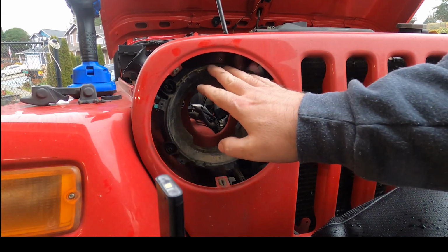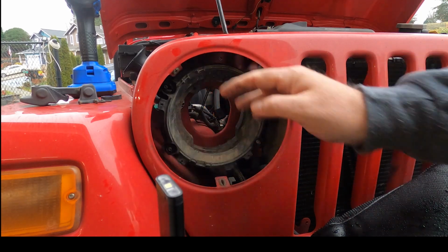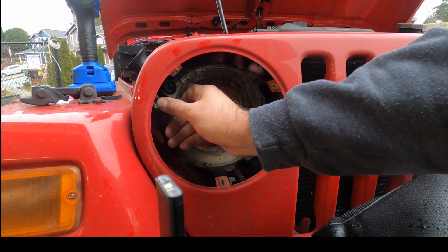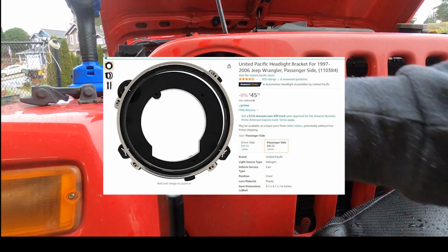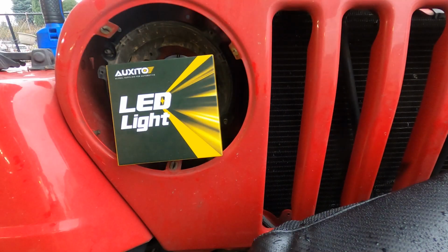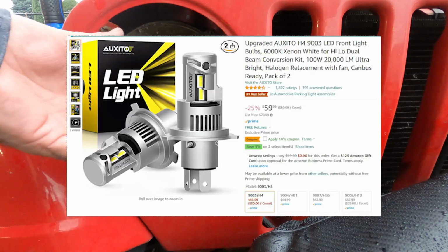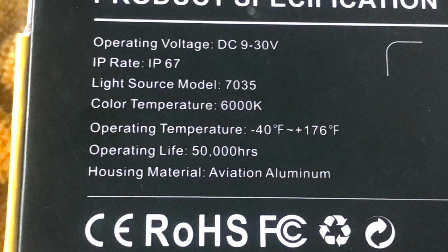One of the things I noticed pulling this out too is that where this is looking loose, it almost looks like it's missing some of the pieces on the adjusters. So I might end up having to get some replacement parts, but for now we'll get our other replacement in here. What I'm popping back in place of the other unit light assembly would be the Auxito LED lights, and I'll post some closer up pictures here with the specs so you can see what they have to offer.